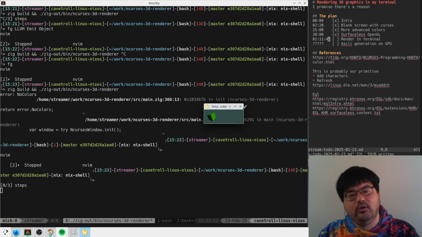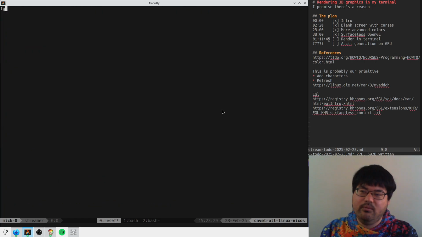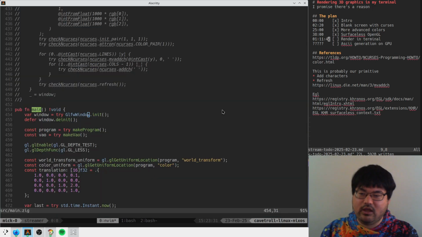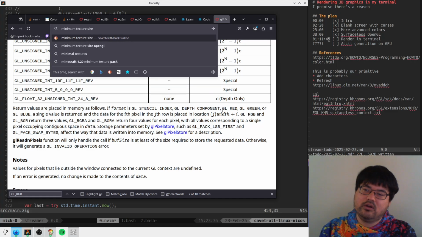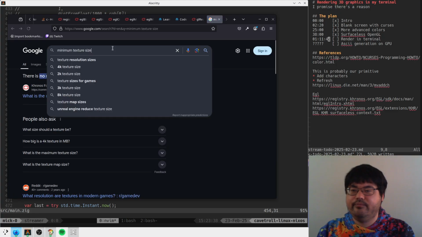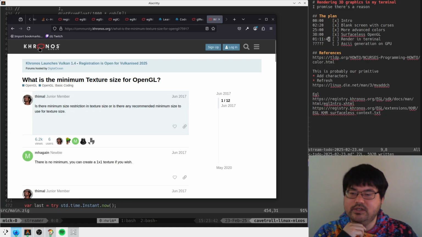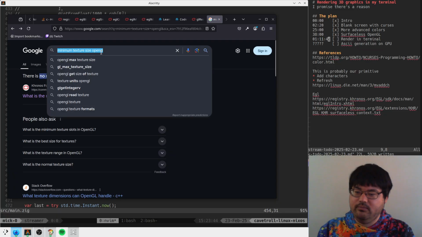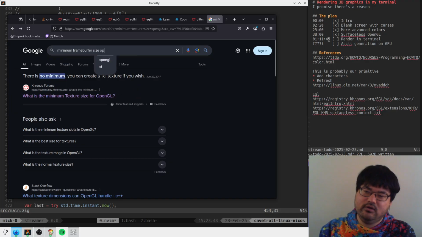Whoa. I mean, that is clearly doing the right thing still, but it is kind of interesting that there might be a minimum texture size, because it does look like it's struggling. You can make a 1x1 texture. Yeah, I guess that makes sense. Minimum framebuffer size.